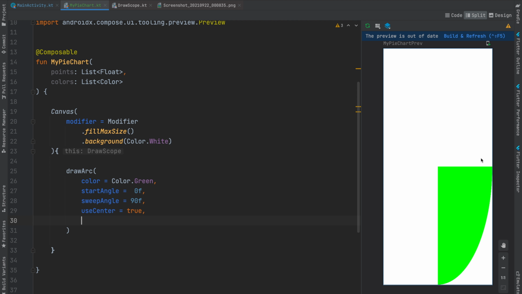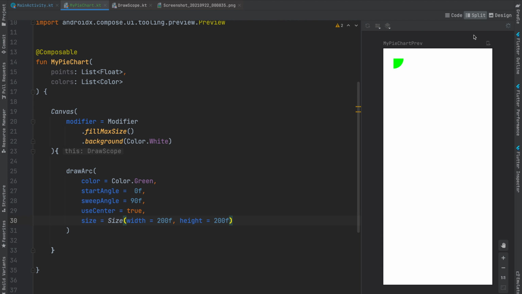So for defining its size, we have to use another parameter, that is size. So size equals Size, and inside this we can give width equals 200f and height equals 200f. If I refresh this, okay, anyhow it is in a circular manner, but still it is not as we need.